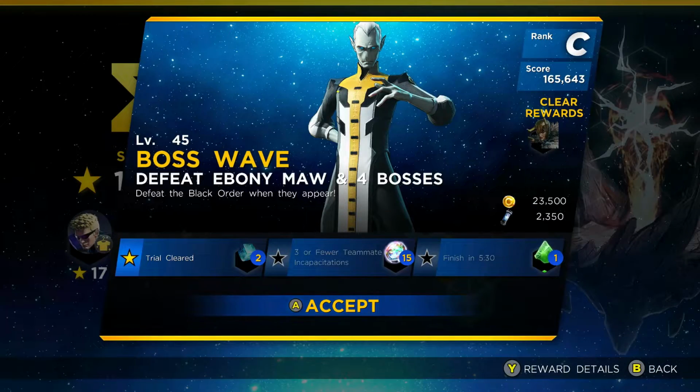So it's time to unlock another character in Ultimate Alliance 3. This time we'll be doing the Infinity Trial and Loki's locked behind it. Now you need to beat the entire Black Order, so that's all 5 bosses and it's one after the other. Thankfully it's not all at the same time, they do come in waves.